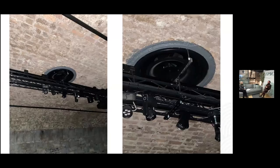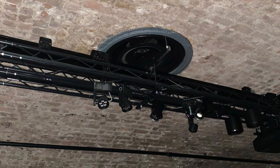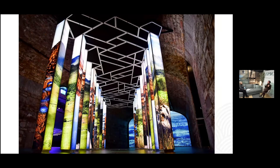In each gallery, you will see circular features in the ceiling. These were originally used as light wells containing thick glass lenses set on iron plates from the floor above. So basically the ground floor was pulling down shafts of light to the vaults below. So these have now been repurposed for use of ventilation systems, and cables and exhibit mounts have also been integrated, as you can see in this photo. All of these additions and all of the installations can be removed from the vaults without damaging the structure. The architects really have made a stunning use of this space.